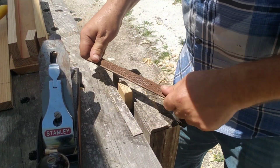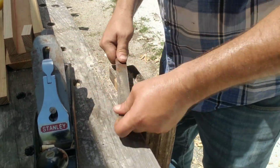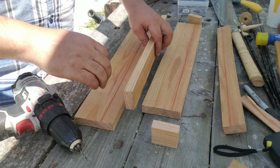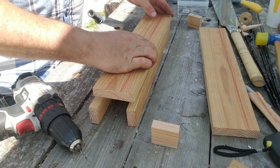Smaller pieces can be a little fiddly to try and clean up with a rasp or anything like that. It's pretty easy to knock off some corners. So instead of using something like that, I use something a little less aggressive. I use that 4-in hand right there. That worked pretty well. Now we're going to start to assemble the box.